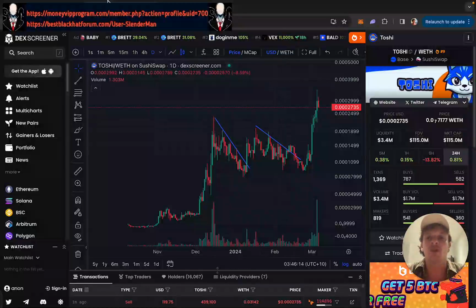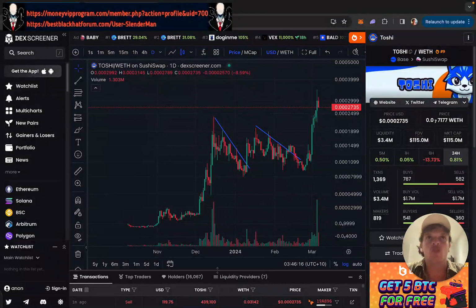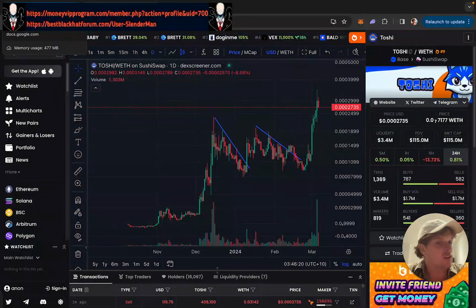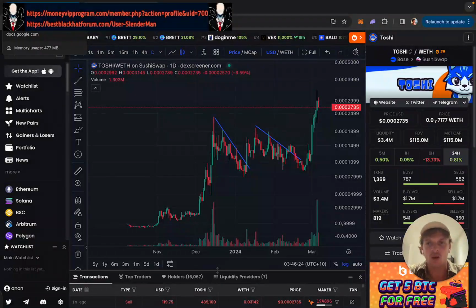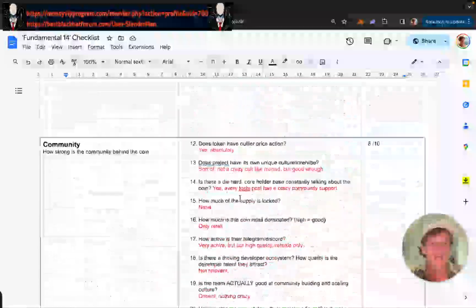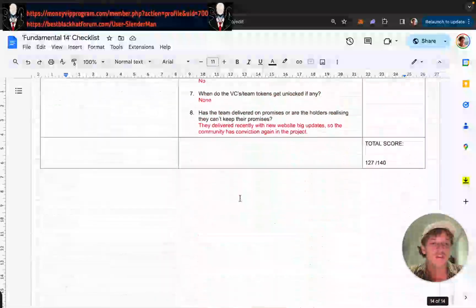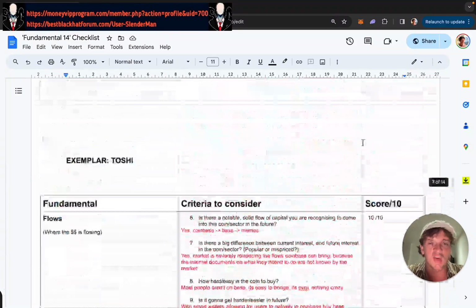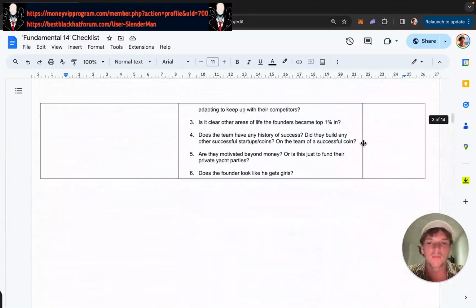So for example, one of the topics is perception versus reality. Obviously that score is not a 10 anymore because the market is catching on to my thesis. So I've actually accounted for that here. That's why the score down here is not 100 out of 100, 140 out of 140. It's lower because things have changed, okay? So let's go over it from the top.